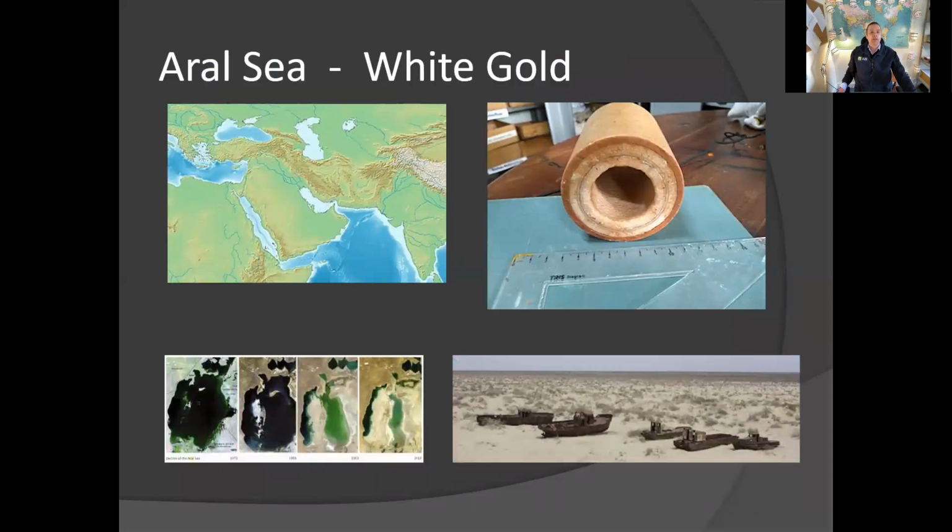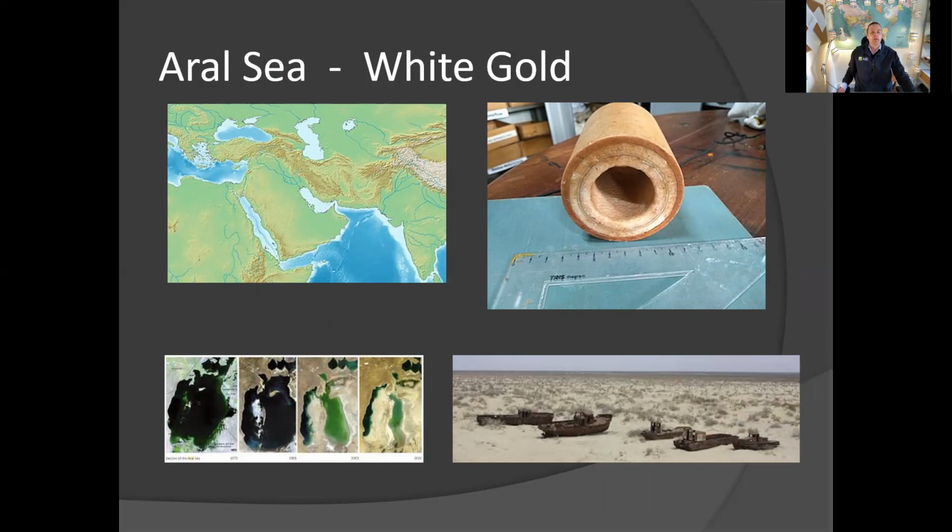An example of this is around the Aral Sea. In the 1960s, the USSR decided to produce white gold, cotton, around the Aral Sea. They developed lots of land. They created lots of irrigation using the rivers that were flowing into the Aral Sea, and they started growing cotton. But the end result was the salt levels rose and a lot of the soil ended up poisoned with salt. You can see here a picture of an irrigation pipe that's encrusted with salt on the inside.